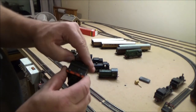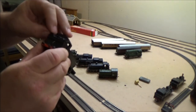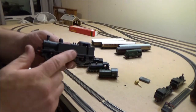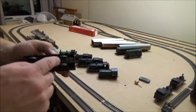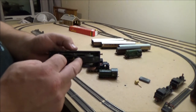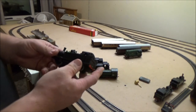There's a bit of a bent rail at the top. Can I straighten that out? Or is it broken? No, it has actually broken, although it looks better now-ish. Anyway, I'm going to leave this as it is, at least for now. If I get bored or I find the parts, I'll try and make it a running loco. I have got a choice of about four different motors I could stick in here, but I haven't got the pickups or anything to go on the bottom. That's the problem.